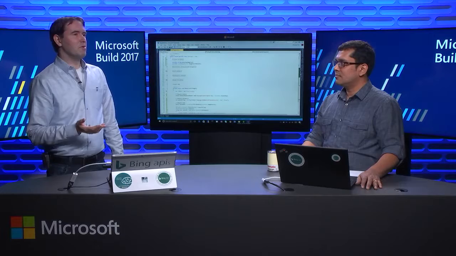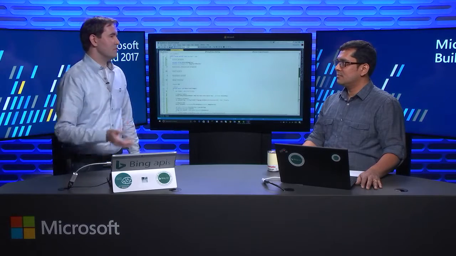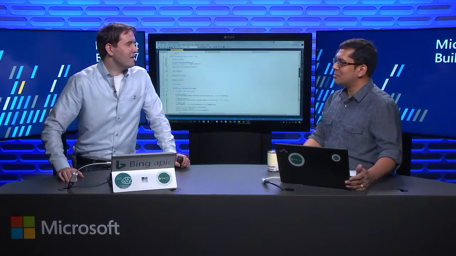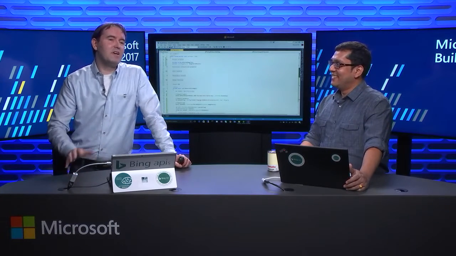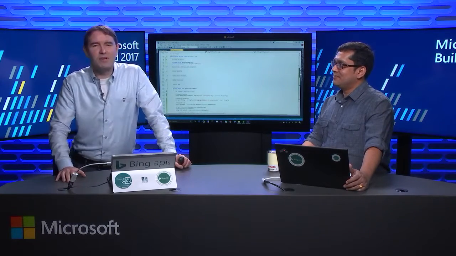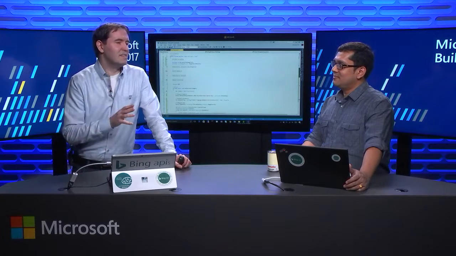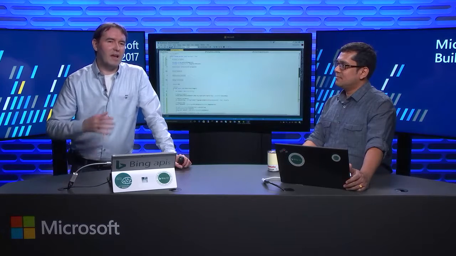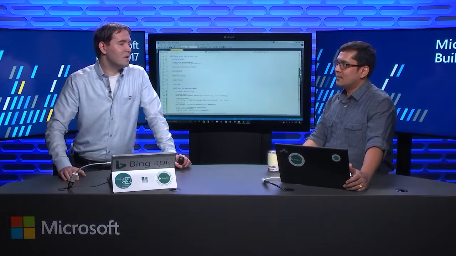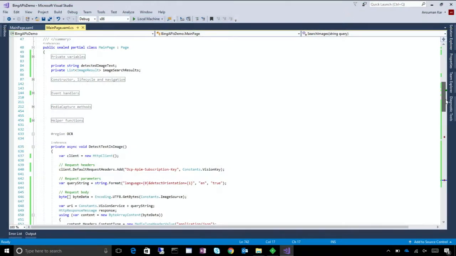Now, to me, if I was starting that from scratch and was only given a couple of weeks to do it, that nearly sounds like an impossible task. Did you say a couple of months or a couple of weeks? Yeah, a couple of years. It sounds like you'd need that, right? But I think what we can demonstrate here with the Bing APIs and Cognitive Services is the power of the services that we have to give you. We can actually get Jill there, hopefully, in her 2-week time frame. So let's go over and take a look at the code and see how easy it is.